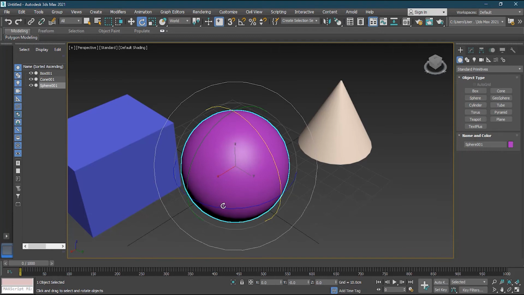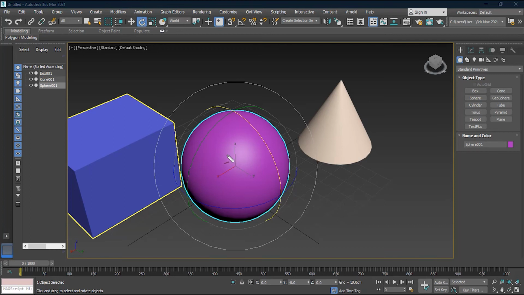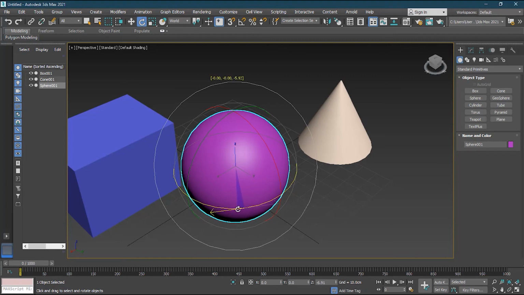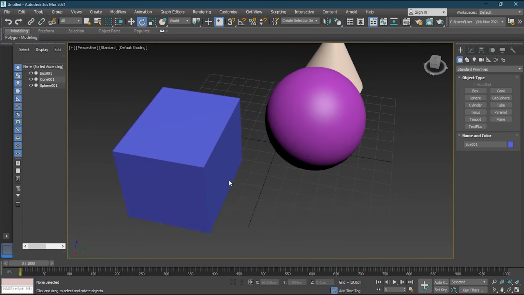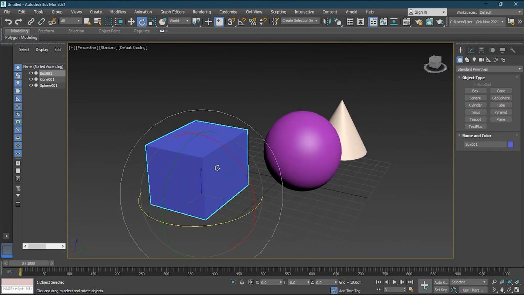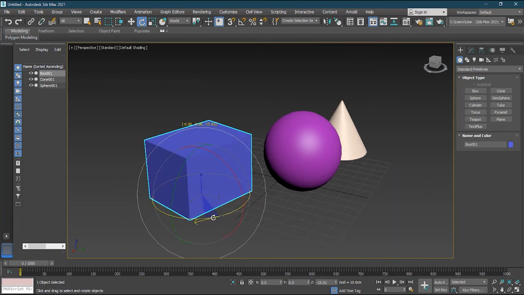If you look, the z-axis is pointing upward. That means in this direction, it's like a pole basically. So if I want to rotate it, it will rotate around like this, because this is a vertical pole. So this is the z-axis, the blue one. If I rotate it, it will rotate around it. Basically, a sphere is not a good object to rotate because it's already round, so you don't see what's going on. Let's take this box. Now if I rotate it, you can see more clearly it is rotating around that z-axis, which is the vertical pole.